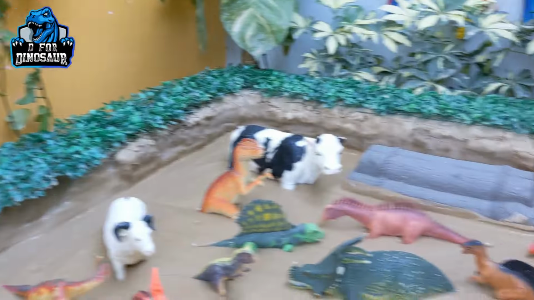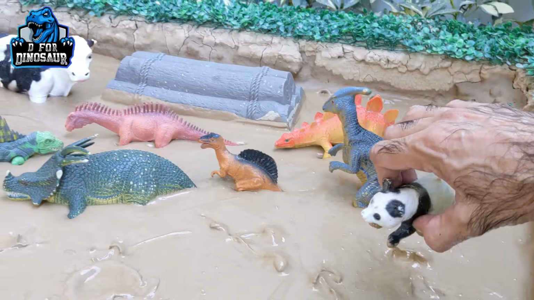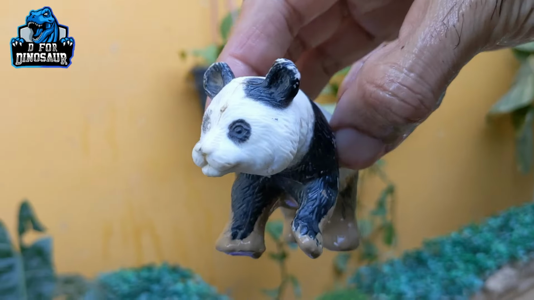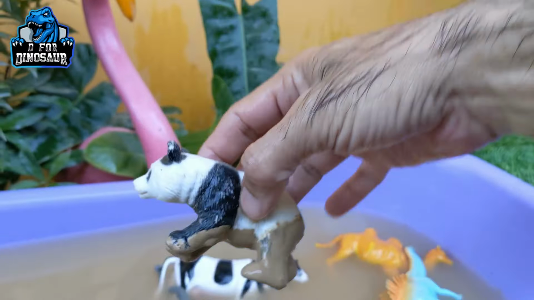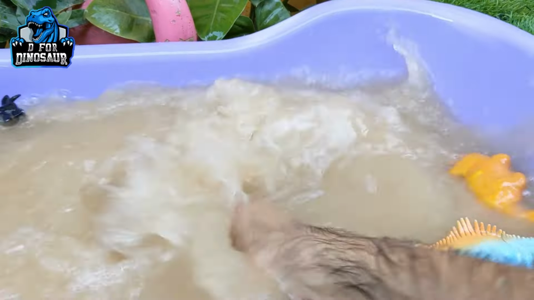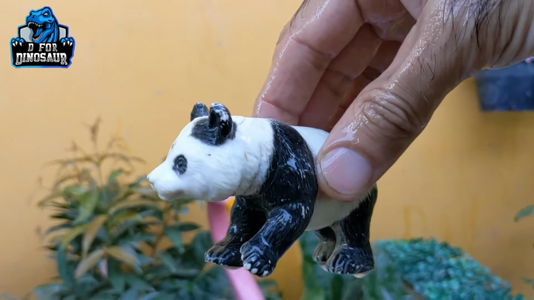Let's see what we have next in the mud ground. And the next one we have is a panda. Another very lovely and beautiful farm animal, panda. Let's make him clean. Here we go, panda.